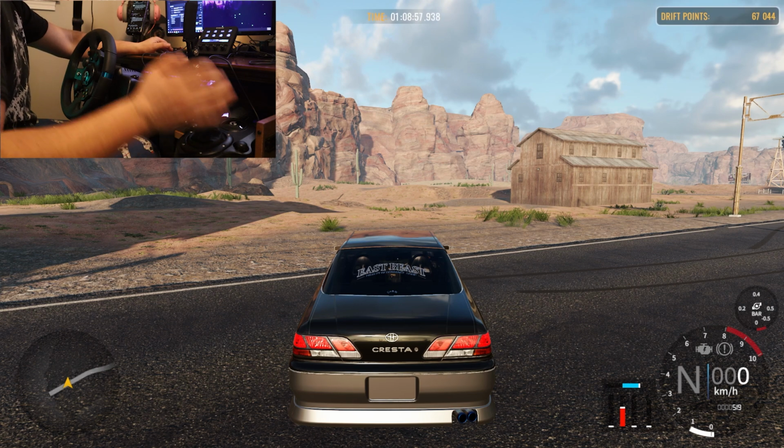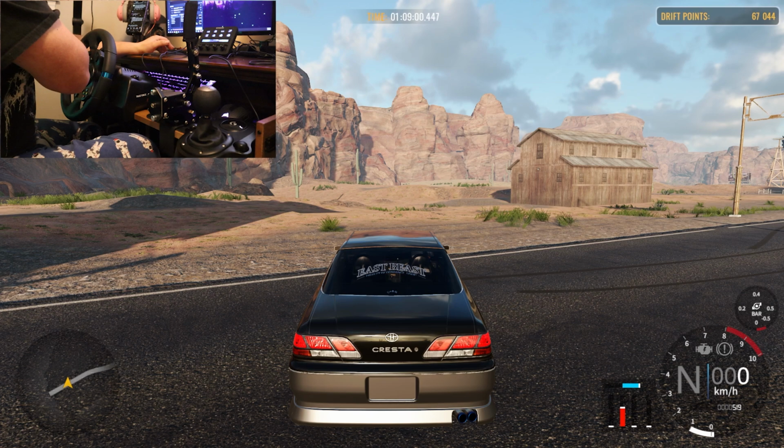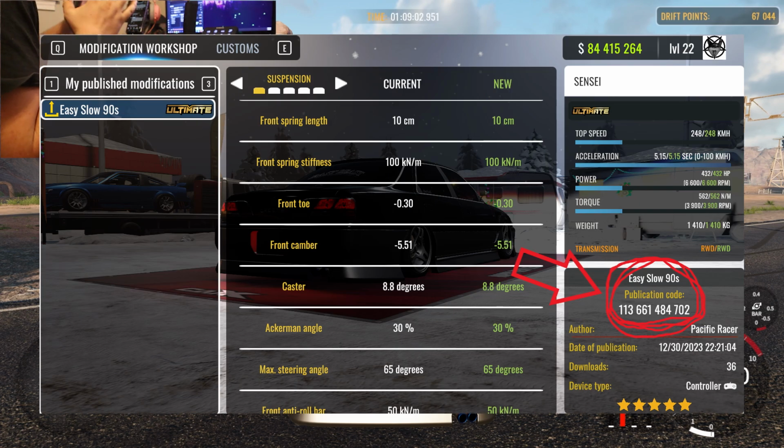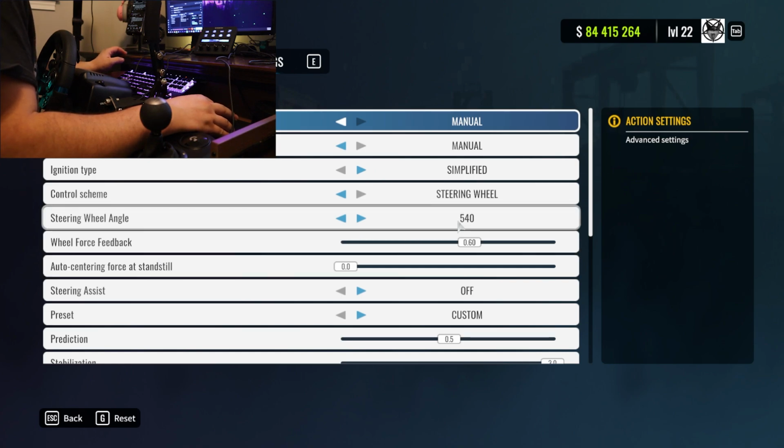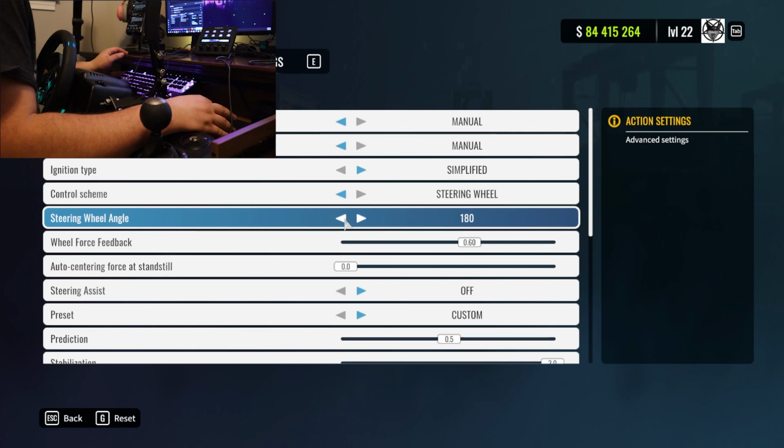I think I'm going to put a screen cap on the screen of my tuning code that I have for this car if you want to use it, and you can try it out. But also my settings for steering wheel, might as well show those to you. You can see right here, I still have it on 540. I'm still learning. I wouldn't put it to the lowest, which is 90. Don't do that. 180, 360. You can start off with 360 and go from there. But right now I'm on 540.